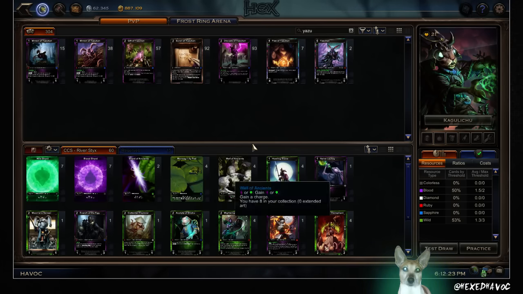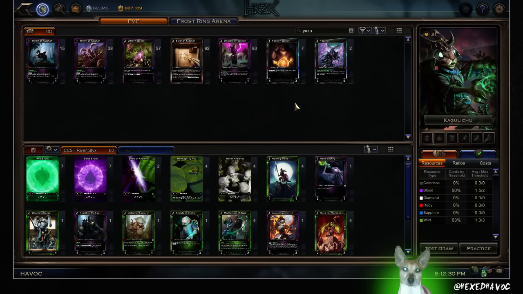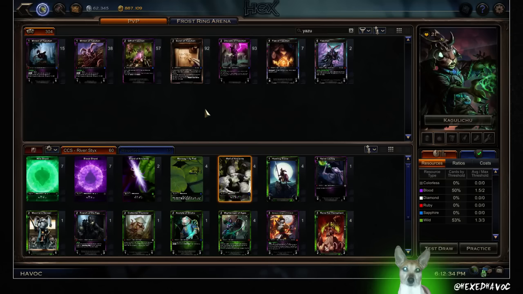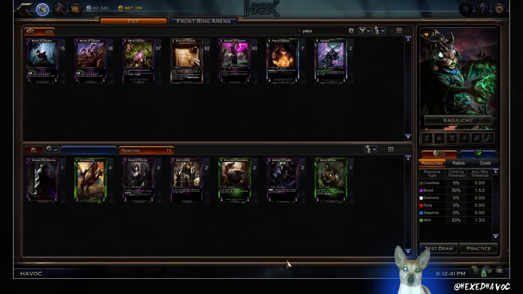Is one of the reasons why I was like, screw it, I'm going to just build a Kagulichu deck. There were several decks I wanted to build, but they didn't have wells yet. So I was like, screw it, I want to play a deck that can use a well, because I love that fixing. So let's go have a look at the sideboard before we get into a game, real quick.